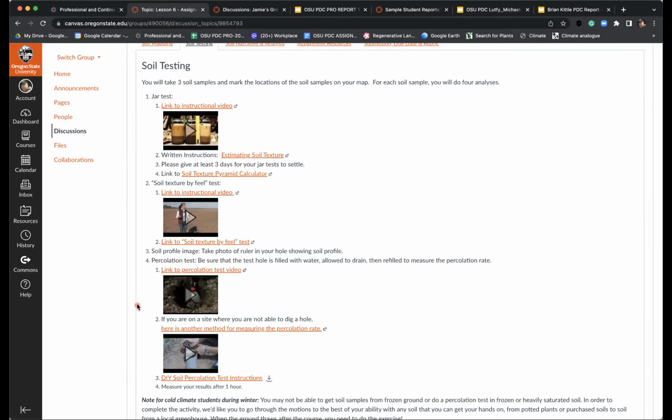If you're in really heavy soils, it may not empty very quickly, so you might have to just see how much time it takes to go down 1 inch. I'm in kind of a sandy loam here. If I fill up a hole, it's probably empty in 5 minutes.